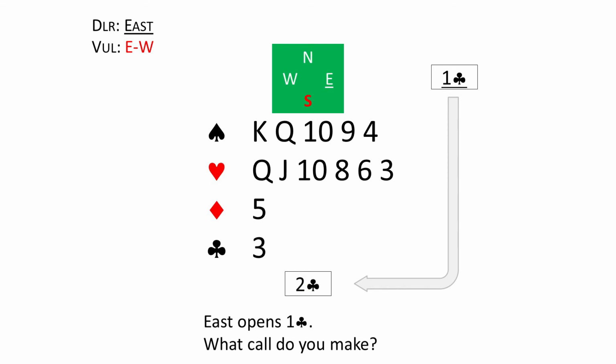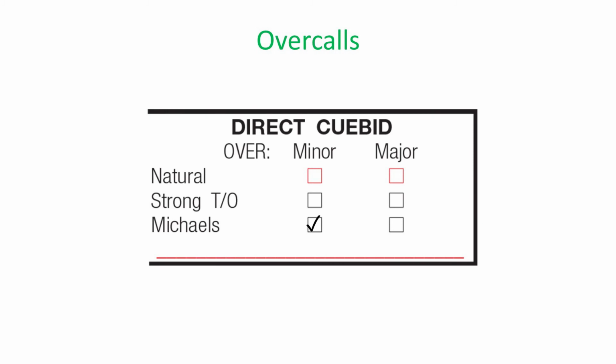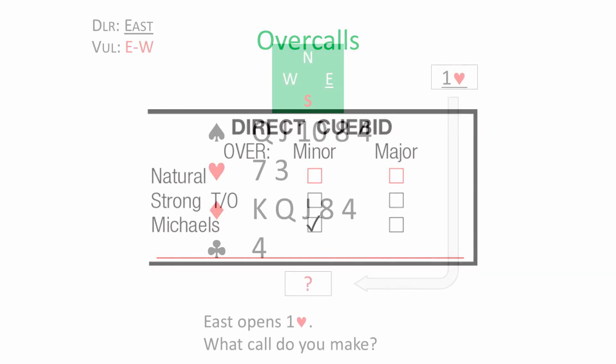This is what the cue bid is commonly used for these days, and that is over the opponent's minor suit. When you cue bid their minor suit, it shows both majors. And that's called the Michaels convention, and that's what you check, that your direct cue bid over the opponent's minor suit is Michaels showing both major suits.